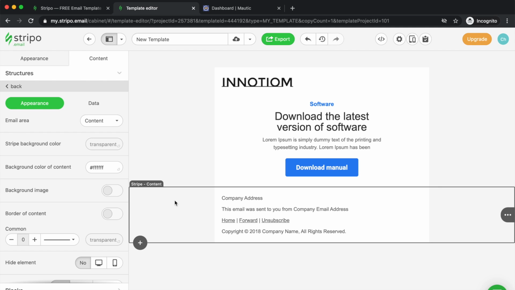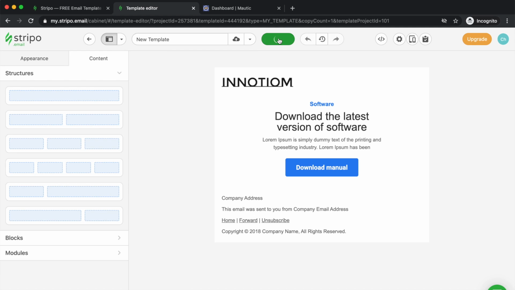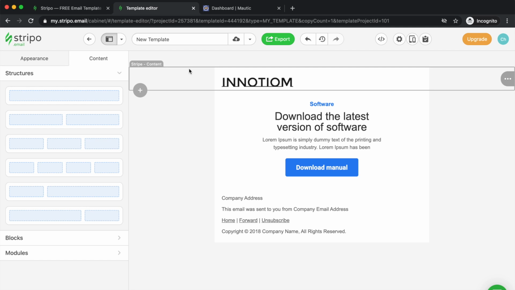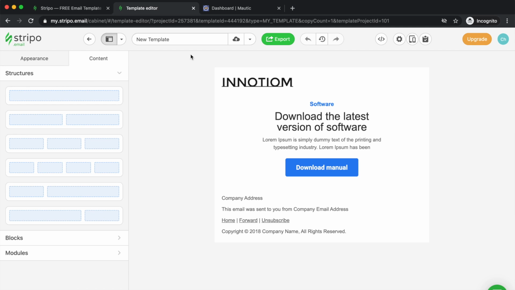And the next and most important step is making this email editable for Mautic. Because at this point, we could hit the export button and we could generate an HTML email. And then we could take that code, copy and paste it into a code mode email in Mautic. And my guess is you have experience with this before using BeFree or MailChimp or some other email builder. And that's certainly doable, but we're here to learn how to build an actual email theme that won't have to be copy and pasted into code mode. So to do that, we're going to have to get our hands just a little bit dirty in the code.